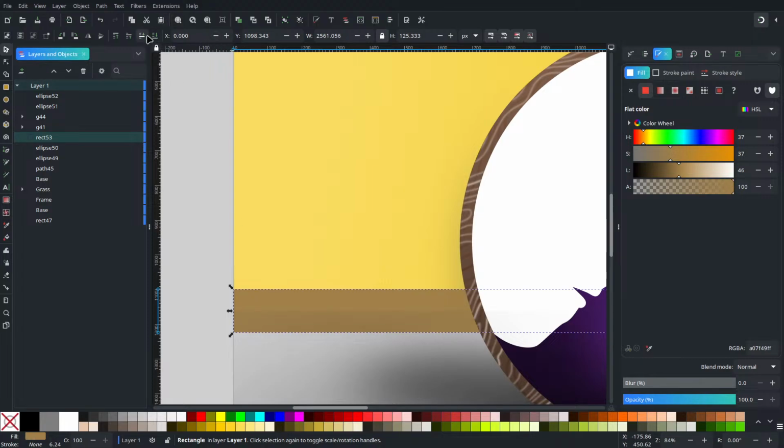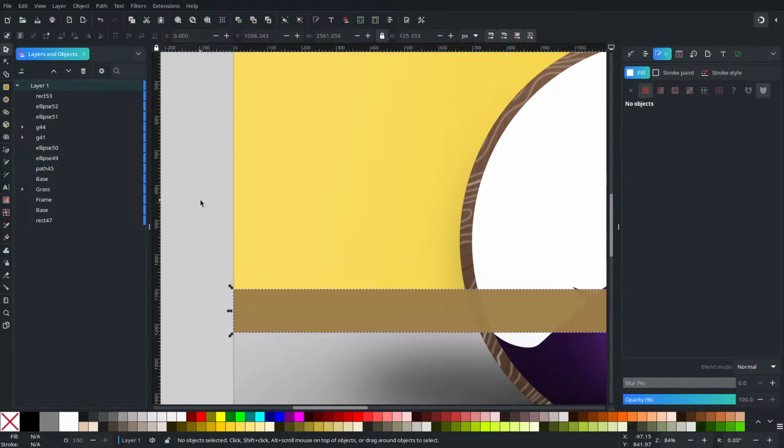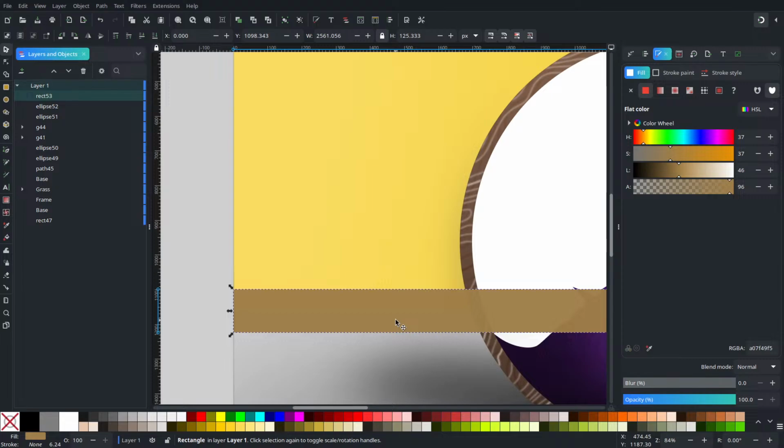Something is above this that shouldn't be, or something is below something else that shouldn't be. Let's just make sure I know what is what. Yeah, this is not completely solid. Yeah, I knew it. It's not actually opaque. So good. There we go. Fix that.